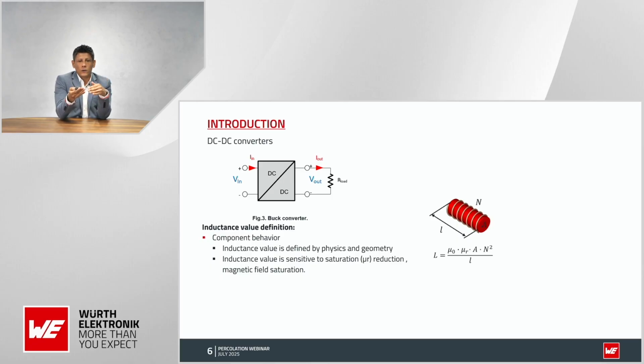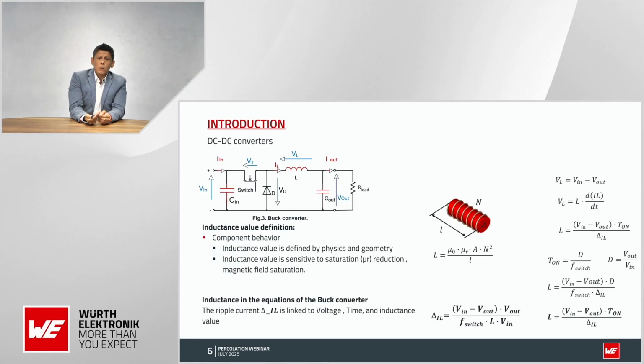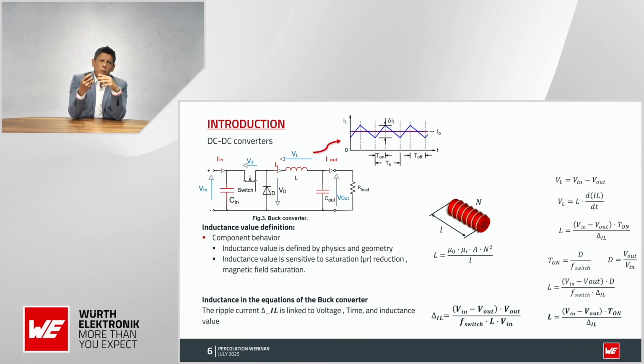There are topics like the saturation current, how it can affect you. But if we move a little further, the variation of the ripple current can be fixed if we have the same switching frequency, the same input voltage, and output voltage. So if we plan our design very well, we don't expect a variation in the ripple current. That is important to mention here because, in terms of reliability, the inductors are among the most constant components.